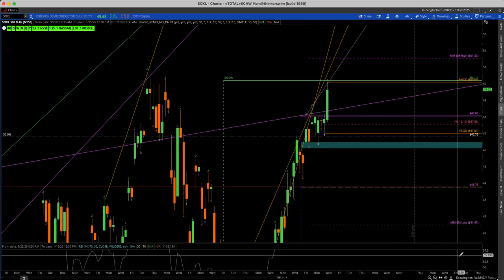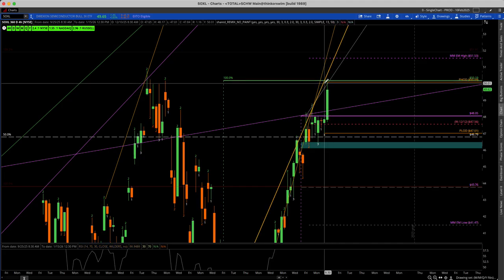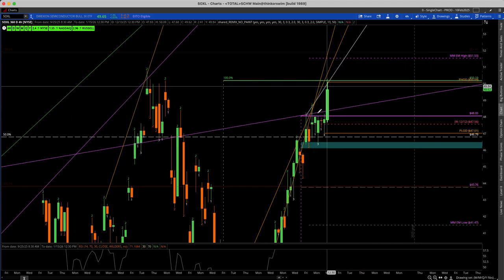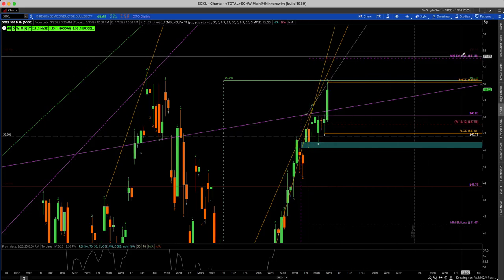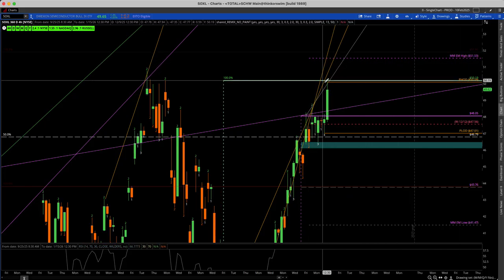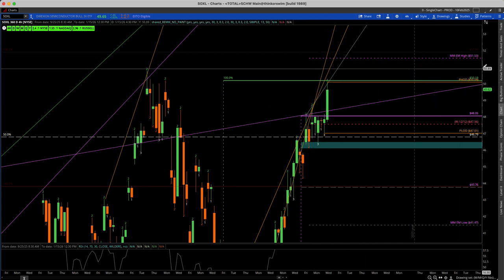All right. For the upside, again, we talked about how we do have some levels of resistance here. We've got this 4-hour broadening formation, these daily broadening formations. The market makers don't expect the price to go much higher than this either. So, temper your expectations for further push up.